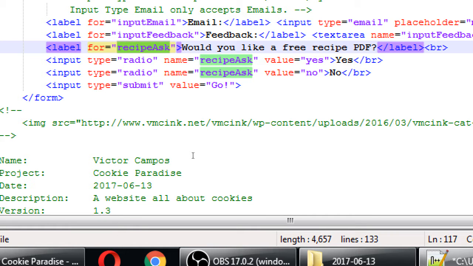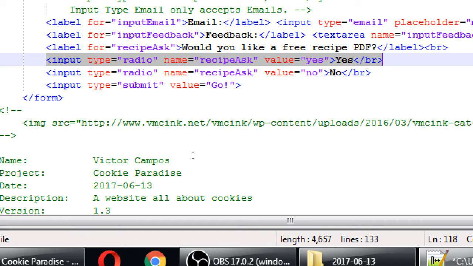So, yes. I noticed that after the yes and no input, the word yes is not inside of anything. Yeah, it's not really inside of anything. It's just next to it, so this is being used for that also. It's just kind of grouped together, in the way that I've got it here as a line, but it's not actually in anything. You could put it inside of something like an emphasis tag, even a paragraph, but this is what we need minimally for it to work.